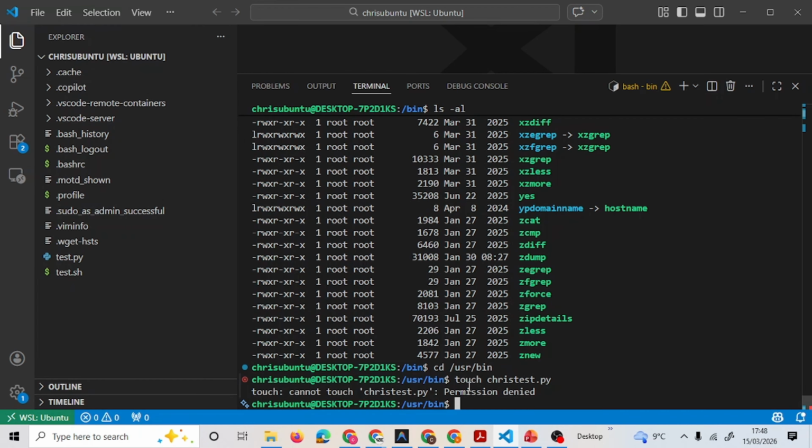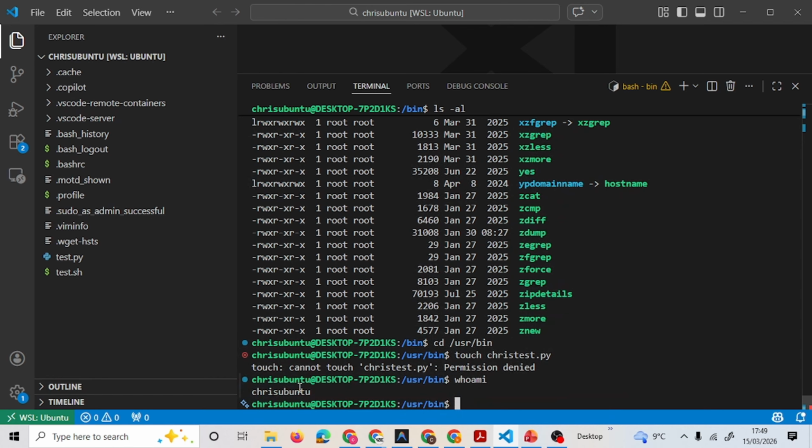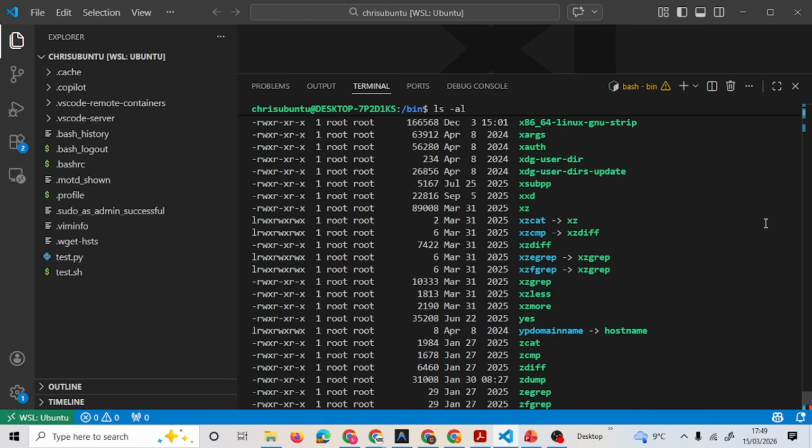I tried to create this file in this /usr/bin folder, and it's telling me cannot touch, permission denied. That's because if I look for whoami now, it tells me I'm Chris Ubuntu.